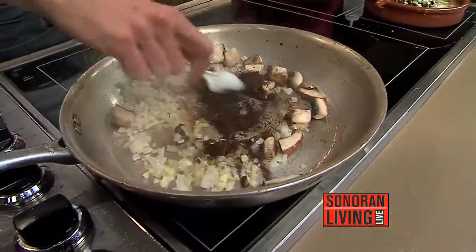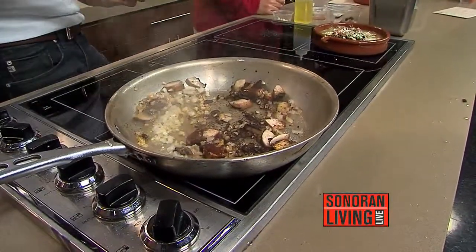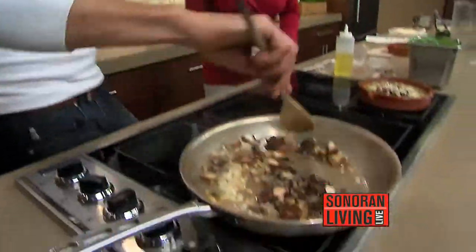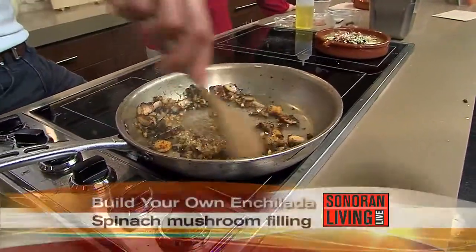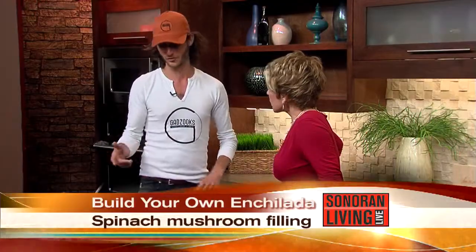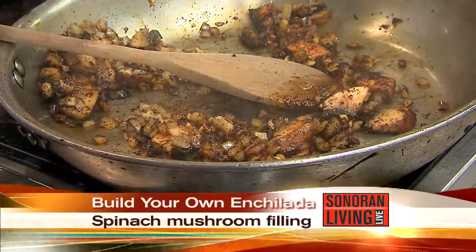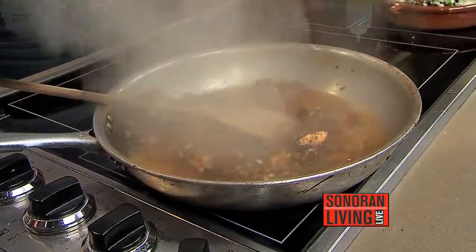Always make sure with your dried chili, cumin, whatever — when you're cooking at home with any dried seasoning, you want to make sure you toast it. I find that so often people just throw it into a pot, into the liquid, and it's not going to give you any flavor, really. It will give you a small percentage of what the flavor could be. Like this dark chili powder — as you can smell it, you're actually toasting it. After that, we'll add the water and then just throw our spinach in.